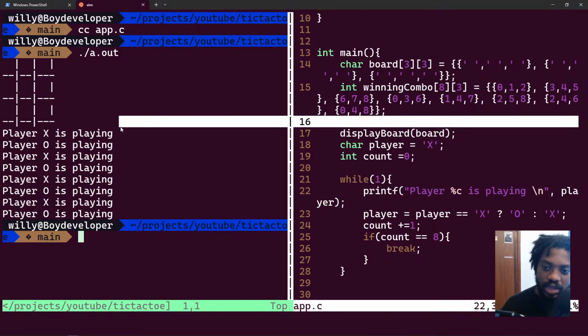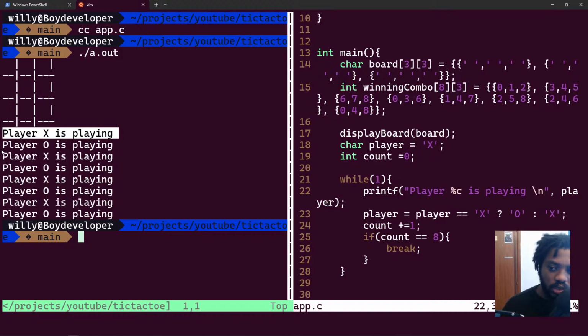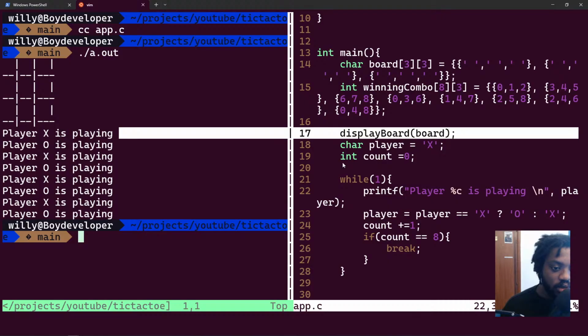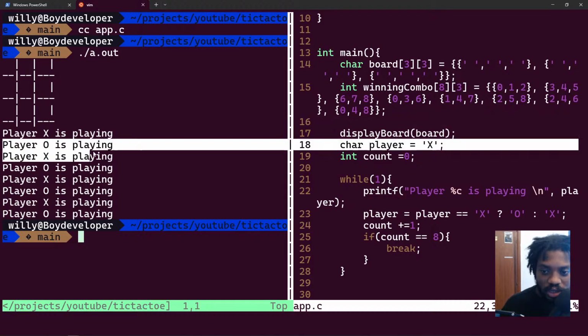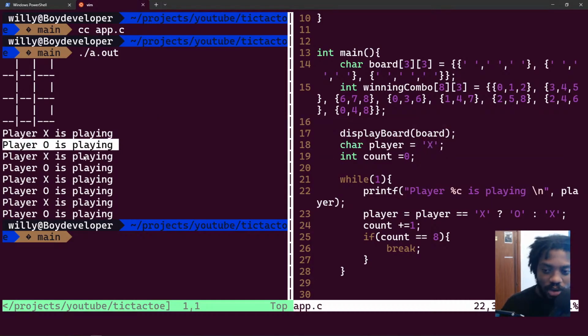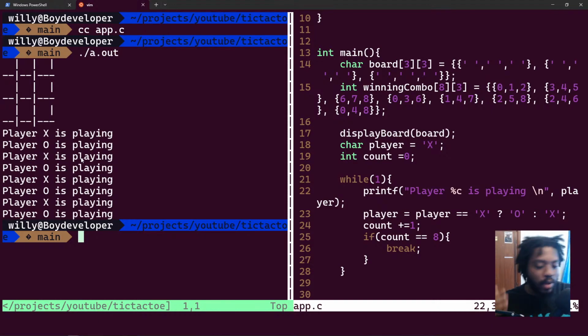So we have player X is playing, then the second player will take its turn, right? And the reason why I put this count here, I mean, this is not part of the game, but it's just for knowing when to stop the loop. Otherwise this loop will keep running forever. So again, player X is playing, player O takes his turn, and then player X will play again, player O, and so on. So they'll keep switching between each other. All right, so now what we can do next, let me refresh this window. All right, this is good.